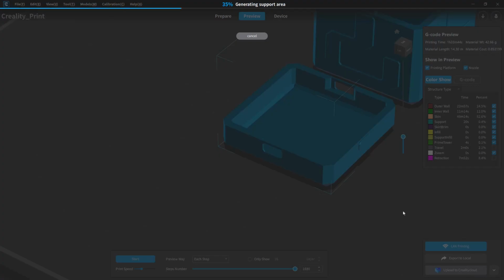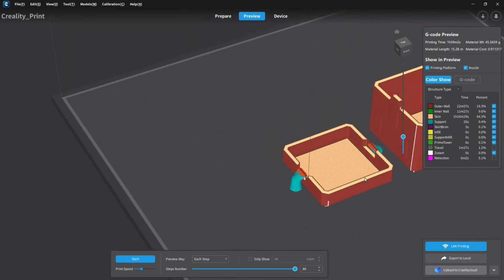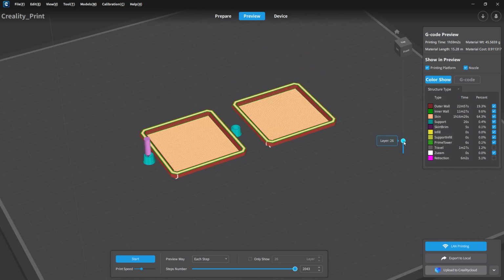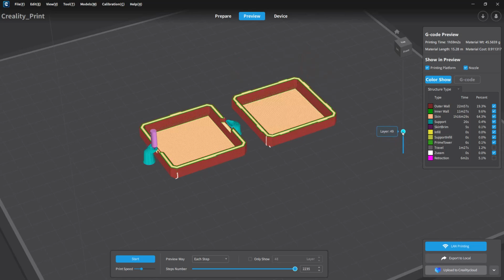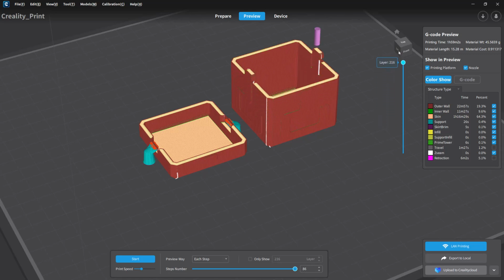And let's go ahead and slice that and see if it adds it just in that one spot. I think it's going to try to add it over here to these, which I want to avoid, but it may be okay. Let's see. Yeah, okay. So that gave me the tree supports just in the areas I needed. And now we'll be able to support those areas without them breaking. And now we can go ahead and send this off to the printer and see what it looks like.